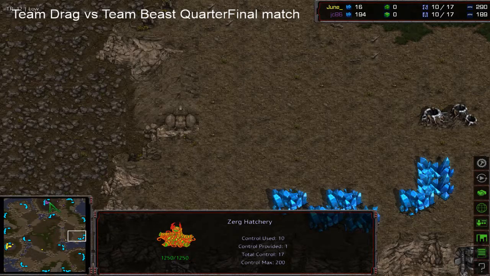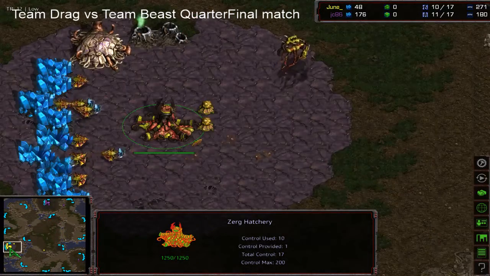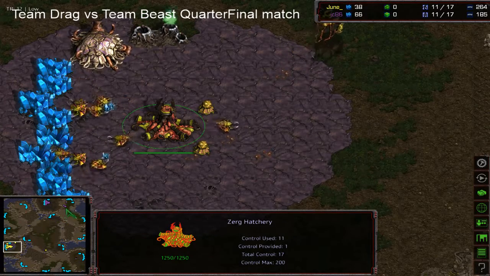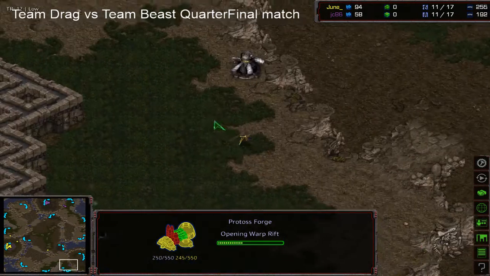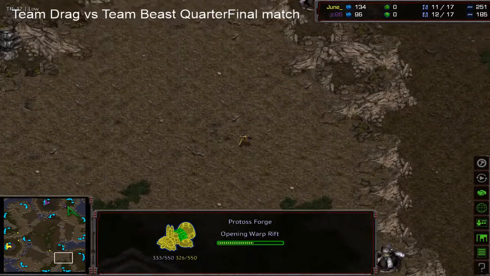So I definitely favor Zerg on Aztec in particular, and I think this is definitely a map that Protoss are going to want to be vetoing and avoiding as much as possible. But then again, I'm pretty sure that the players were allowed to pick what kind of map they wanted to play on. So maybe JC's got a strategy for this map.